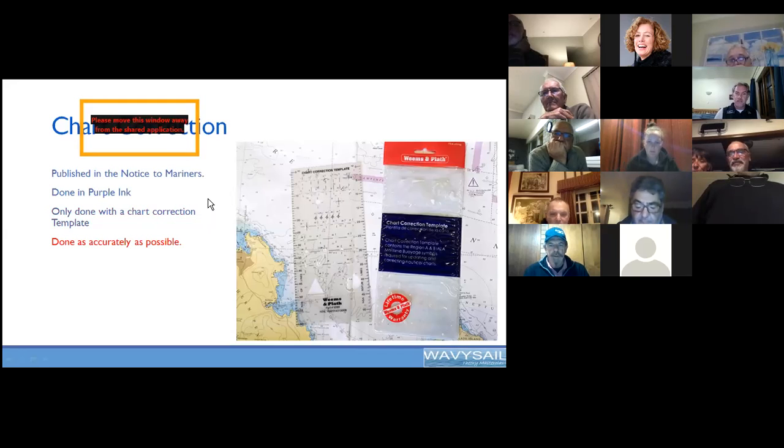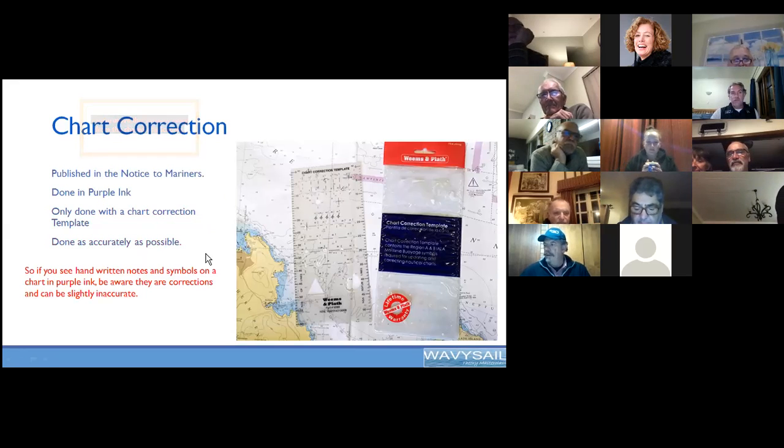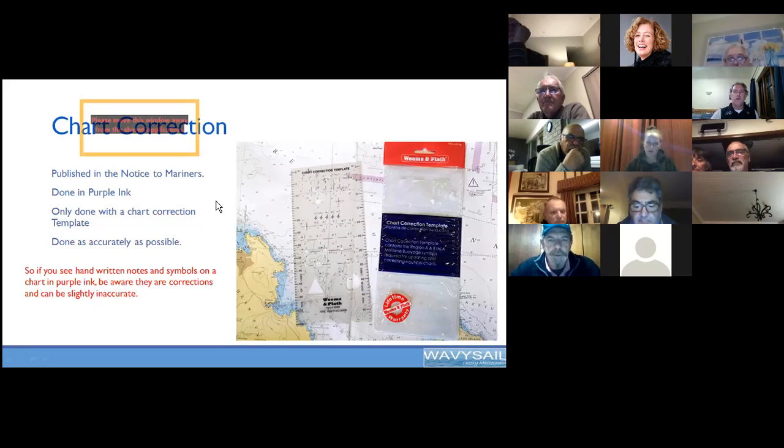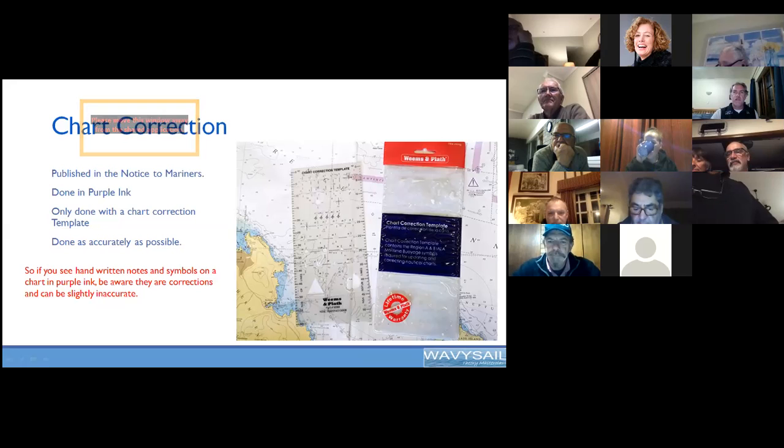They're a navigational aid. If somebody's put a rock, don't put it half a mile out of place because, well, you're going to hit it. What you can do is if you see bits of purple ink, you can always double check them for yourself if you don't trust them. But that's why they're purple. You can spot them a mile away. Okay. Now specifically, don't get chart corrections confused with TSSs or VTSs, traffic separation schemes or vessel traffic schemes. It's roughly that color. You'll see a little bit of chart correction done in that color. But those are very, very obvious.